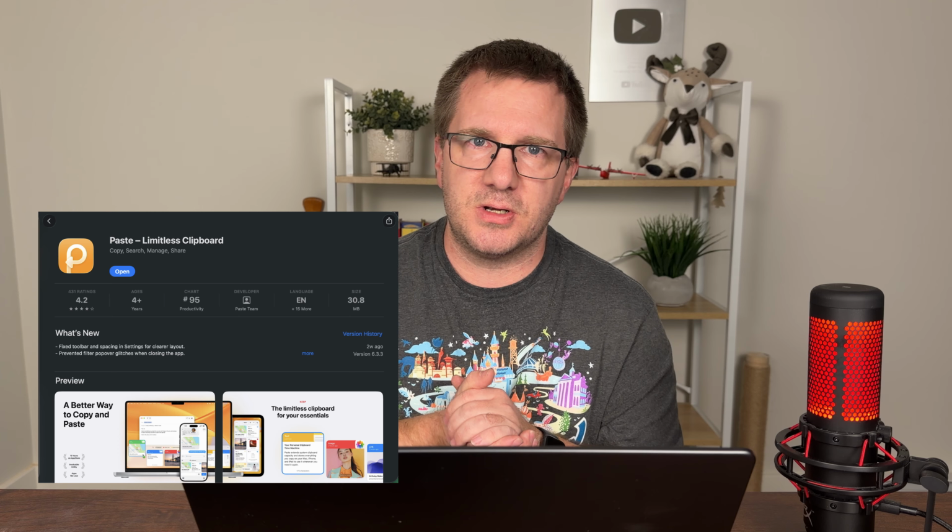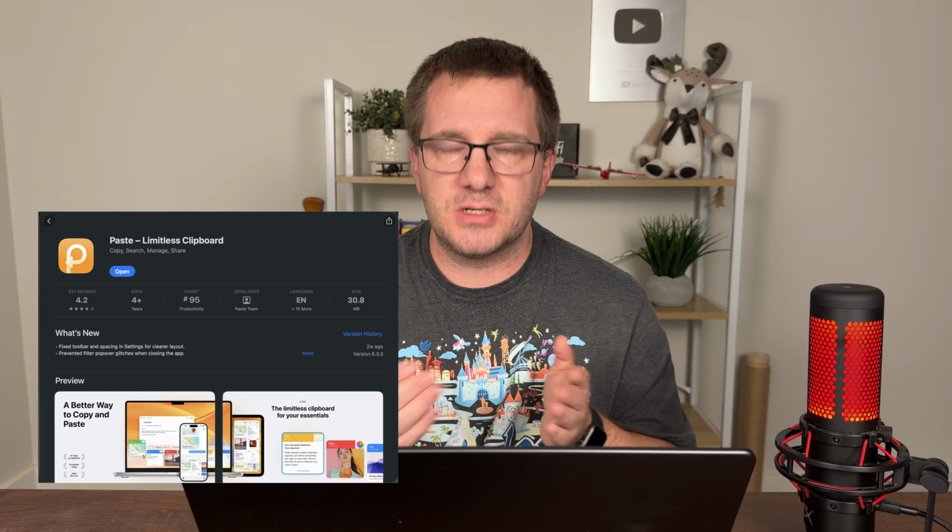Now with clipboard history, I don't actually lose it. So I'm running an application on my Mac called Paste. Paste is what gives me clipboard history. Clipboard history is not built into Mac like it is with Windows. I'll show you that in a few minutes here. But there's a couple tools you can use on Mac to enable this. So let me just show you what Paste does.